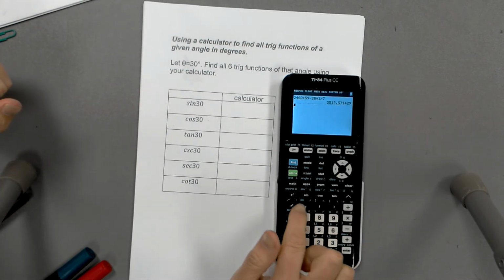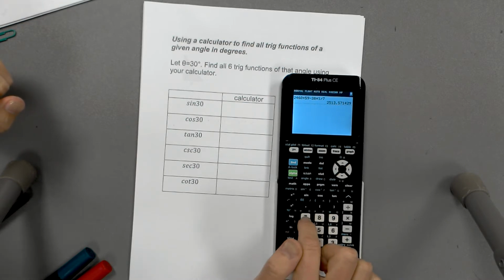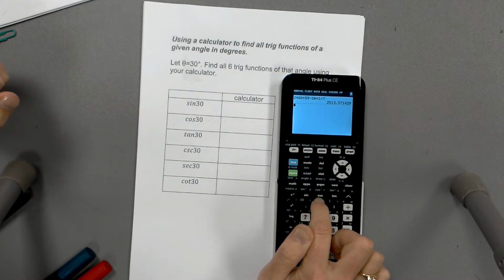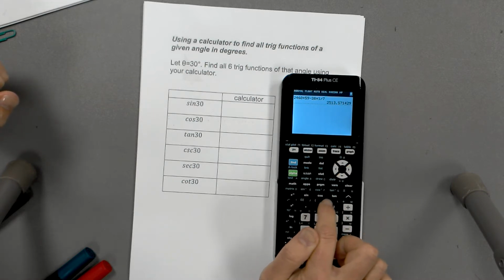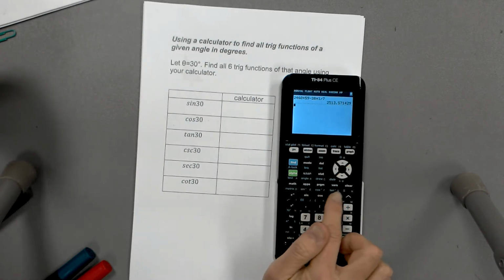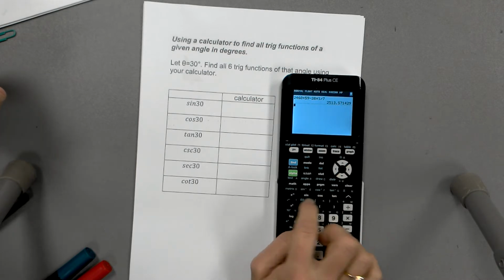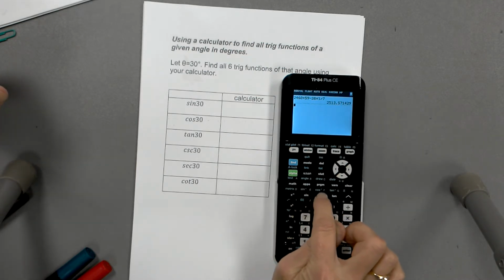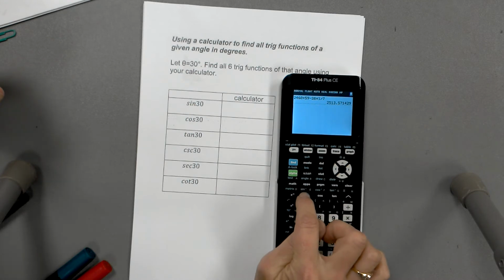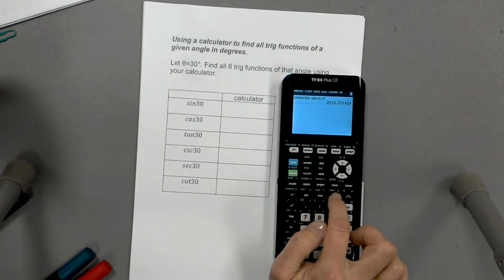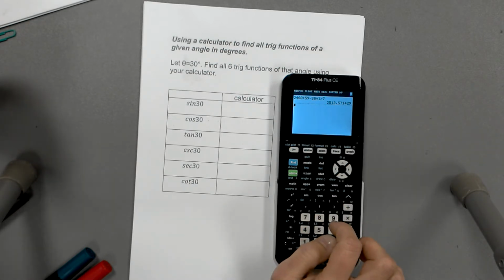So what I want you to notice is on your calculator, right above all the parentheses, we have three buttons: sine, cosine, and tangent. So to find, obviously, the sine, cosine, and tangent, we're going to be using these three buttons. Please do not think that the secant, cosecant, and cotangent are these functions that are above it. Those are inverse sine, inverse cosine, and inverse tangent, and that is something very different from the reciprocal of sine, which would be the cosecant function.